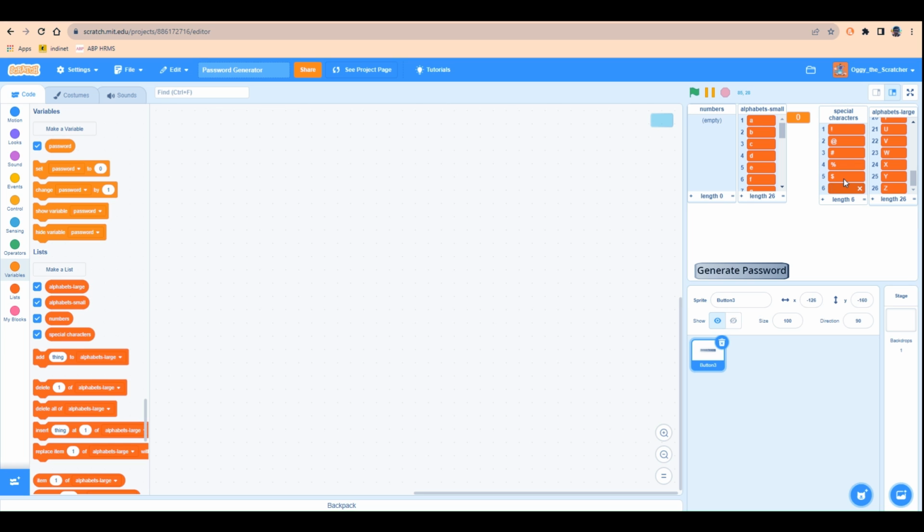I would like this. These are nice passwords. Tilde.